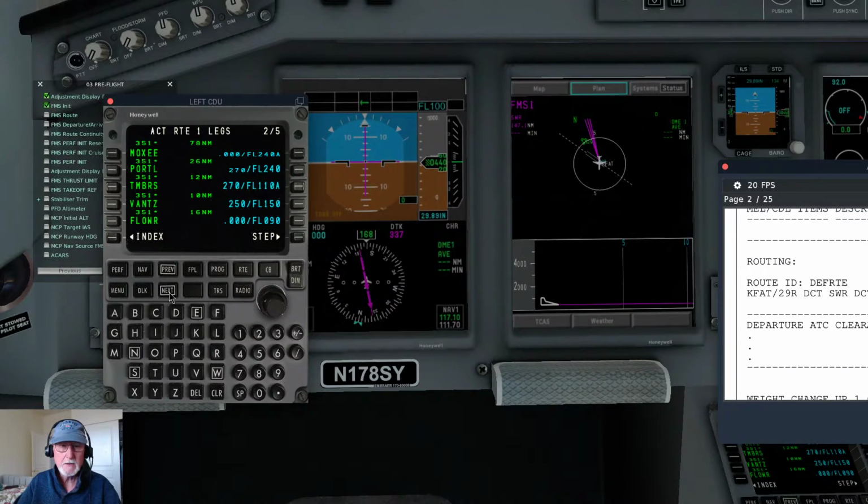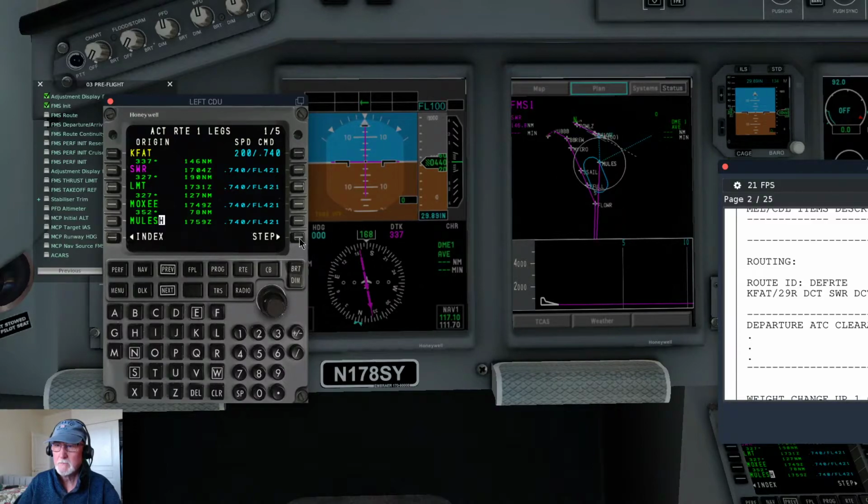And let's go back, and we got Moxie again, which if we click on that, that is Mules. So let's take that, previous, see what that does. Okay, let's see if that's any better. Let's step through it. We got KFAT, top of climb, SWR, LMT, Moxie, Mules.